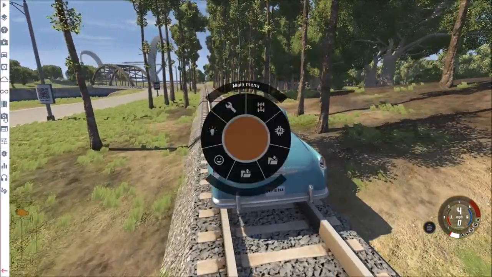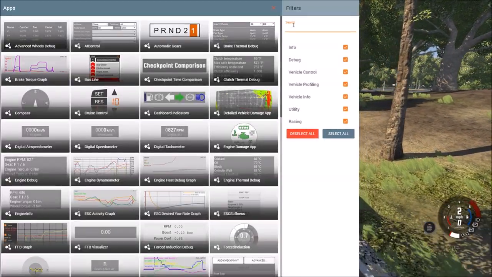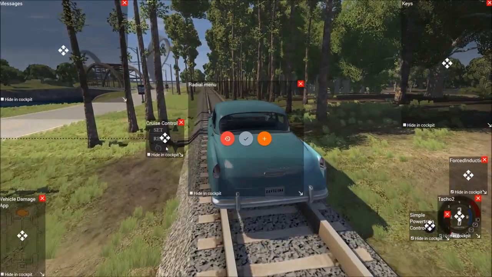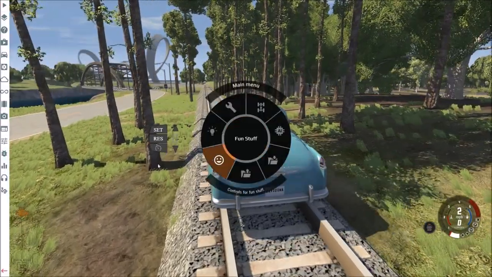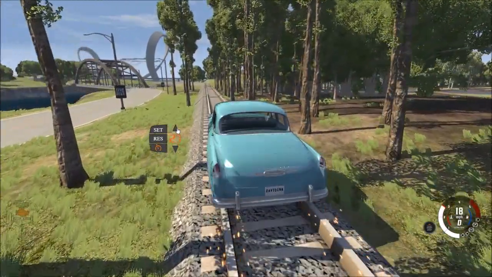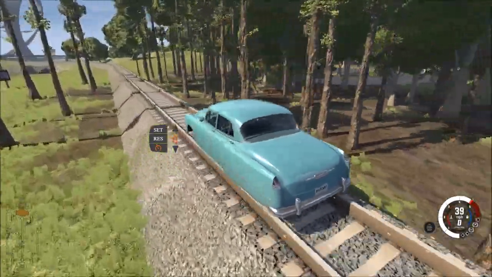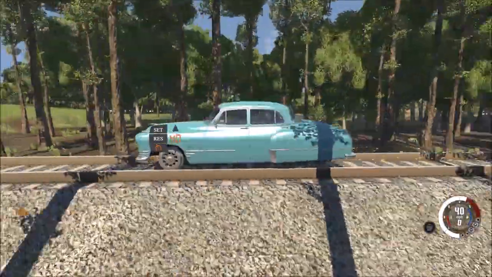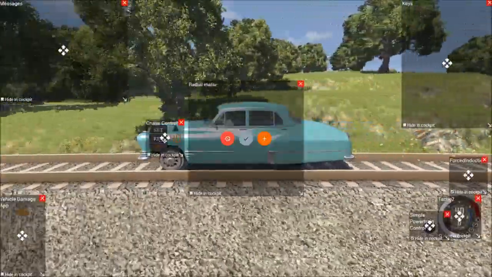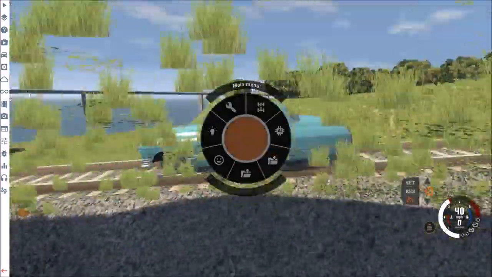Okay, so if we go in here to the UI, we're going to add the cruise control. And I'm going to move this. For now, let's just put it over here. Ooh, my game is acting laggy. Okay, here we go. So here's my cruise control. I'm going to crank this up to 40. All right, so we are set at 40. Actually, you know what? It's kind of in the way. Let's move that over here. There we go.